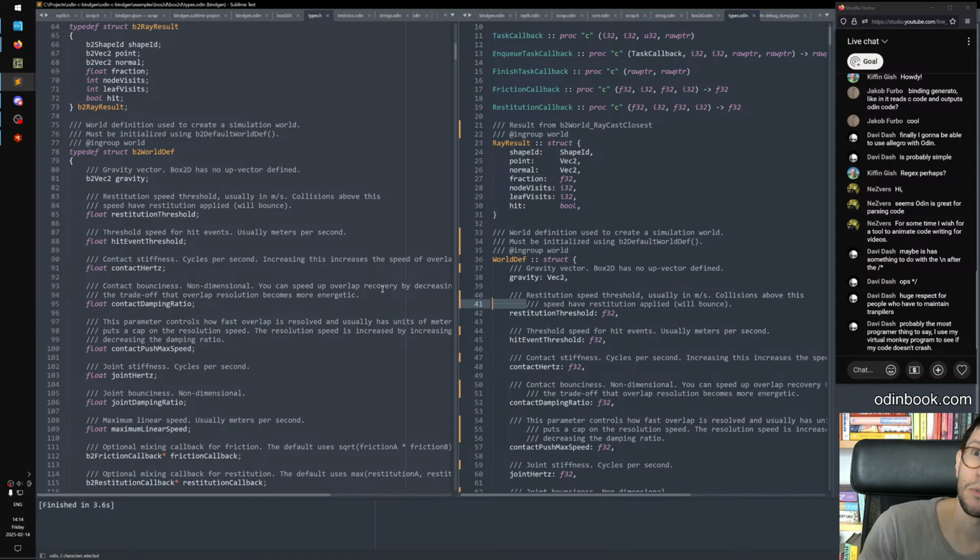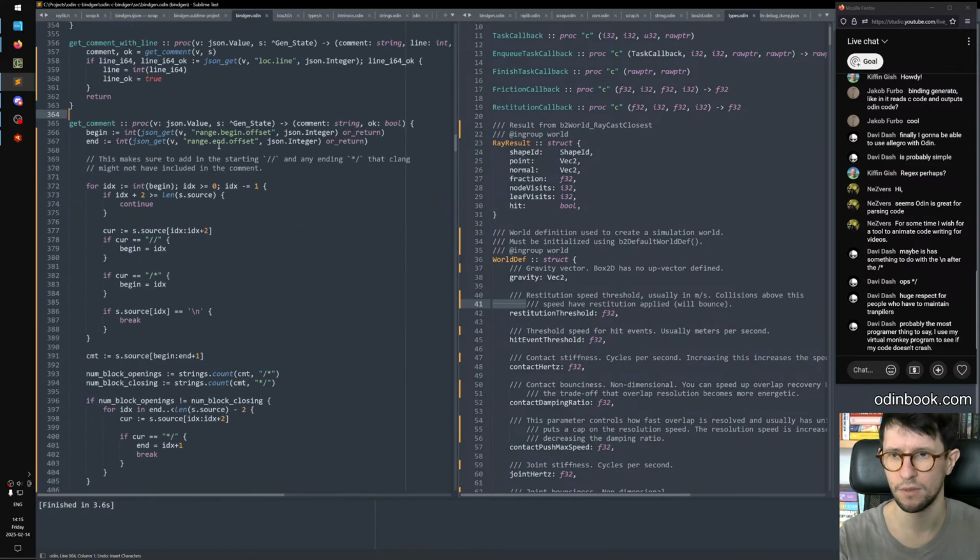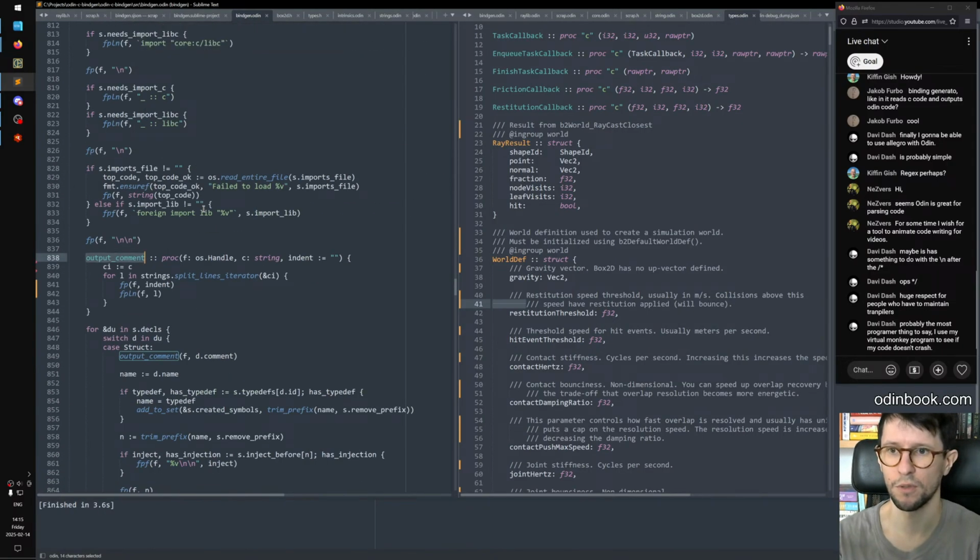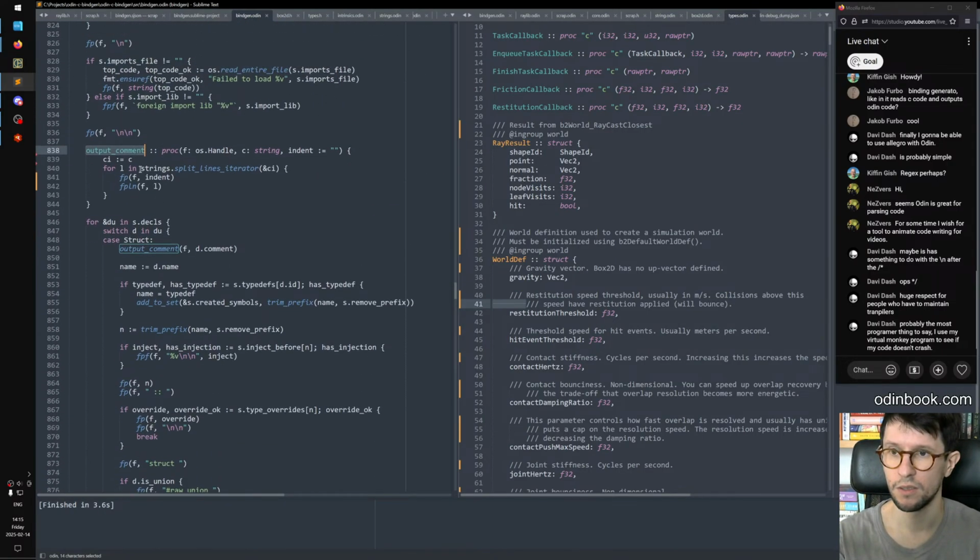Because I don't... I can just trim the string and add the padding back on, but what if they have like... I can do this, output comment, and then I can go here, and that's going to fix this particular issue.